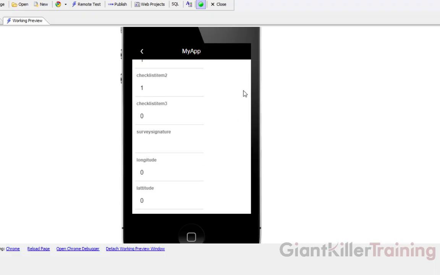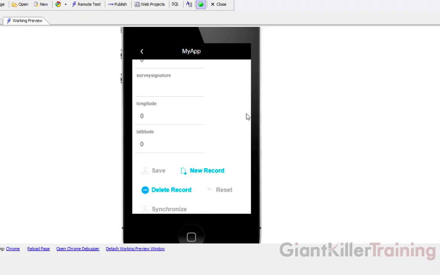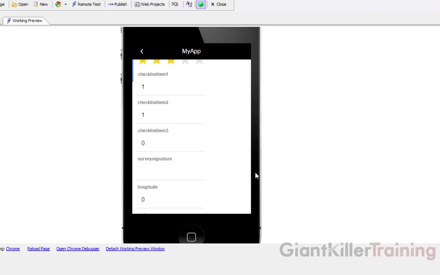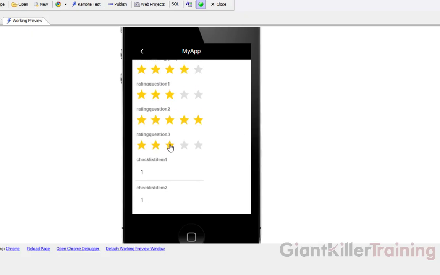And if I scroll down, you'll notice that it actually has enabled the save button because the star rating is an edit control. So it not only displays, but also allows you to change it. So you can click Save and then Synchronize. And that will save that star rating to the database. So that's really handy in terms of that.